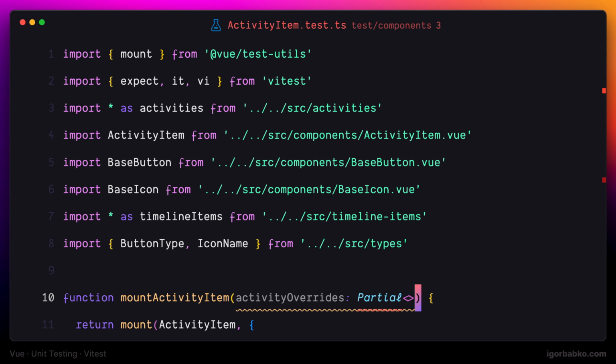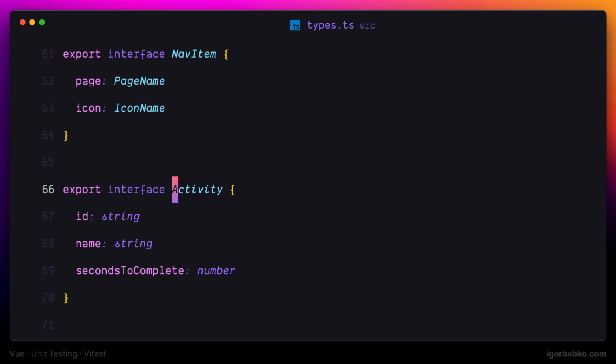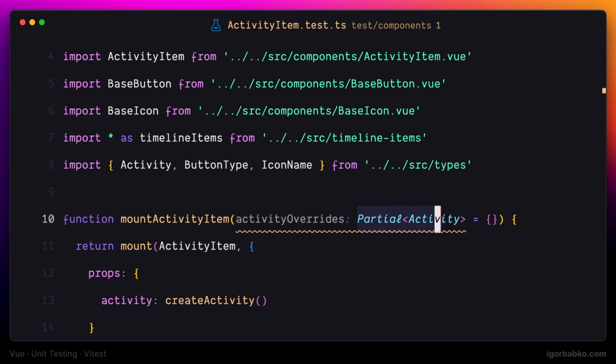This is a generic type, which takes another object type. And by using the following notation, we actually get the object type, which can consist of any properties that exist on Activity type. But it is not necessary to have all the properties on the activity object, because in some cases we will need to override only some of the fields of the activity objects.